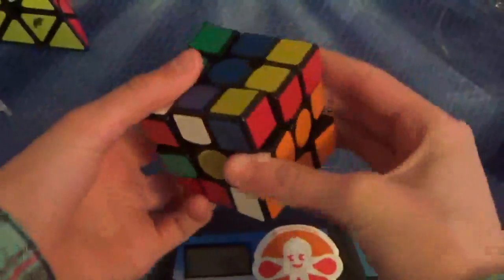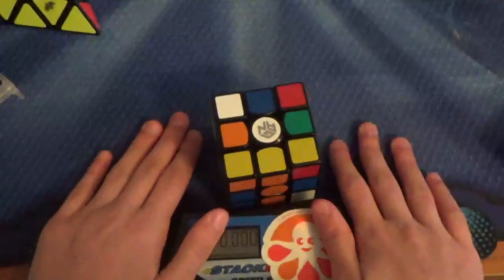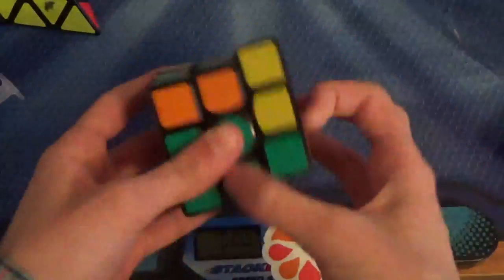Alright, so I guess I'm just going to do a quick solve on this. I'm really hoping that this is going to turn out well and it's going to be able to be my main. That would be great. Okay. Alright, 15, not bad. I really like the performance of this cube. Just hopefully it'll be stable enough and it won't overturn or lock up. I'm not getting any lockups right now, but we'll have to see.